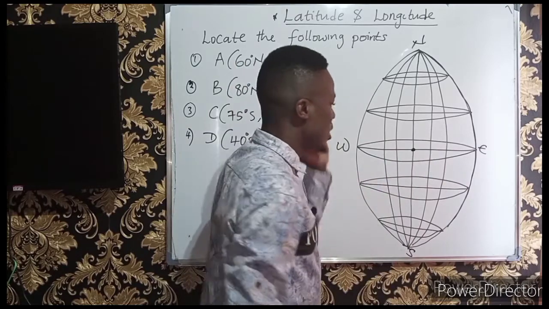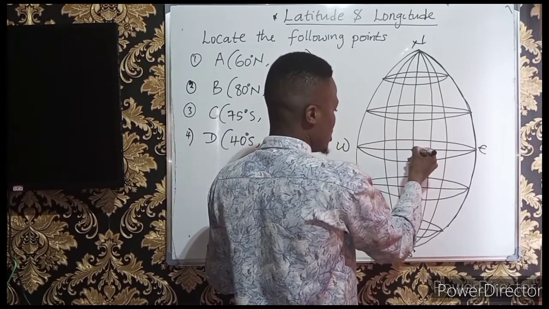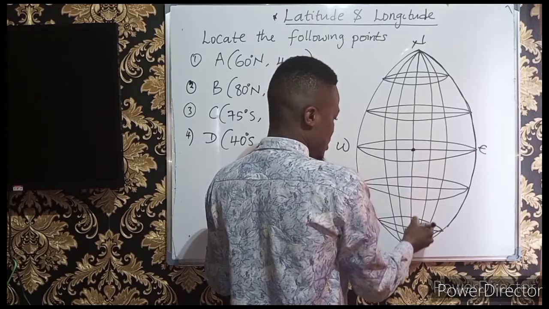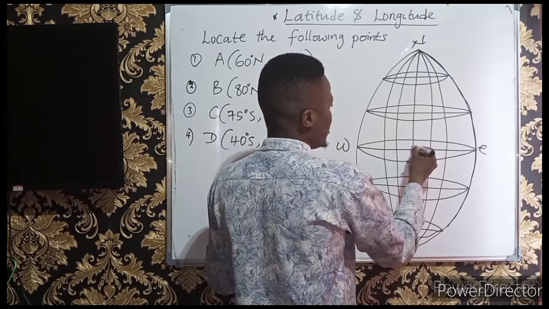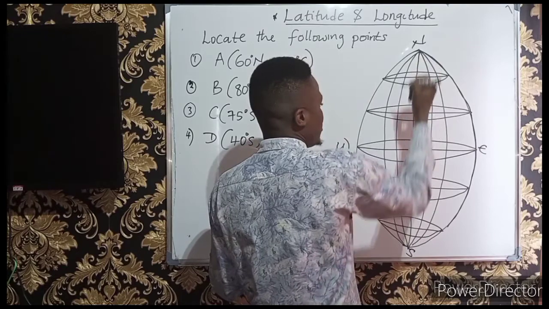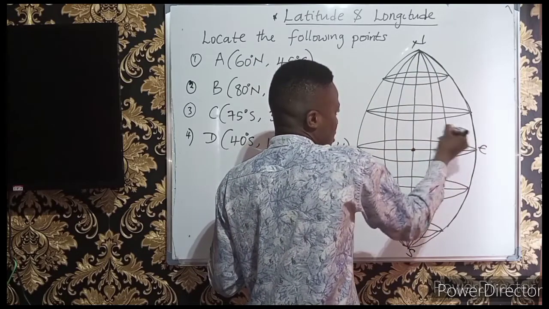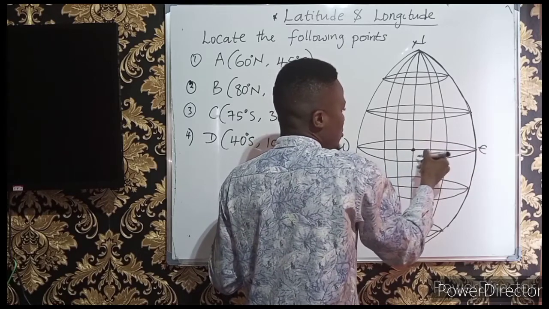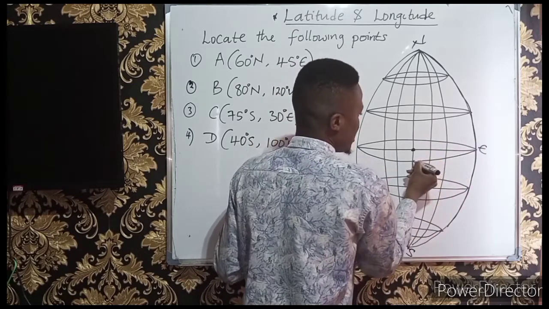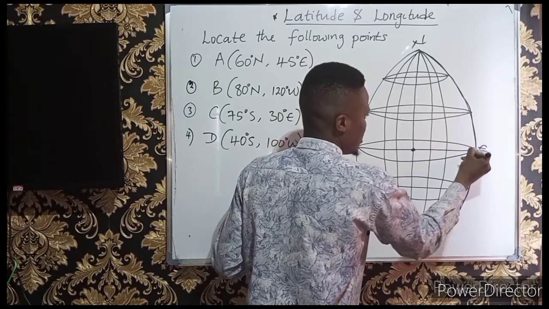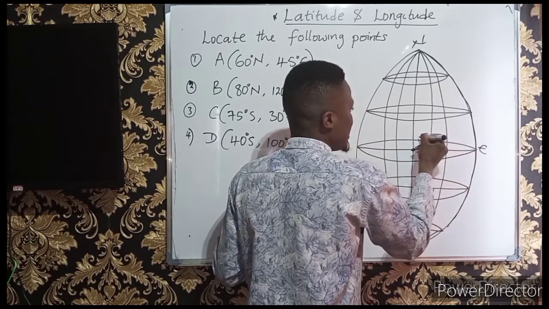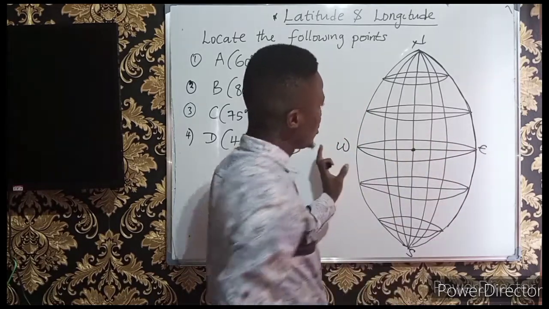Okay, now like I told you, here is always at 0 degrees. For the latitude, we go from here to 90. From here also 0 to 90, but this is 0 to 180 because you can go round it to 180. So 0, as you are moving around it, you are getting, let's say here is 10, 20, 30, 40, 50, 60, 70, 80, 90 till 180. The same thing goes on here.